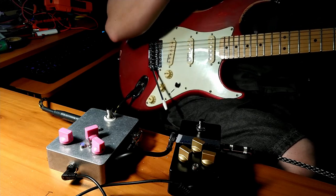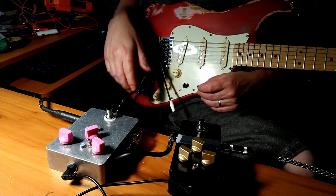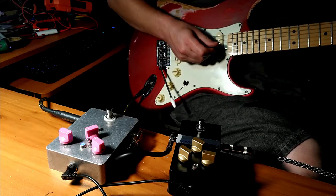Got Reaper fired up. Please forgive the horrible guitar playing. We're doing the best we can. But hopefully you get an idea of what this pedal sounds like. So, here we go. Here's the clean.